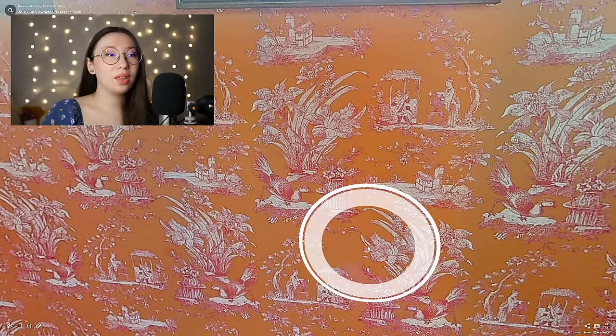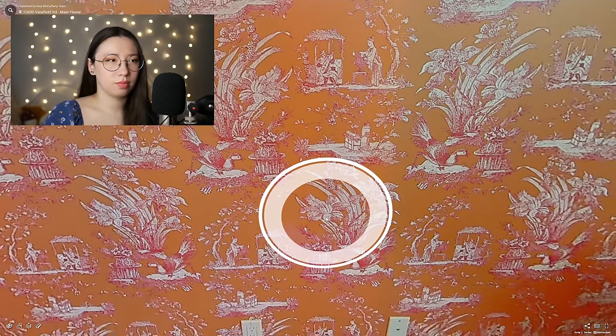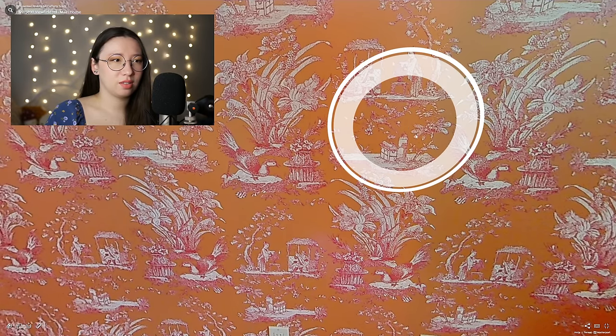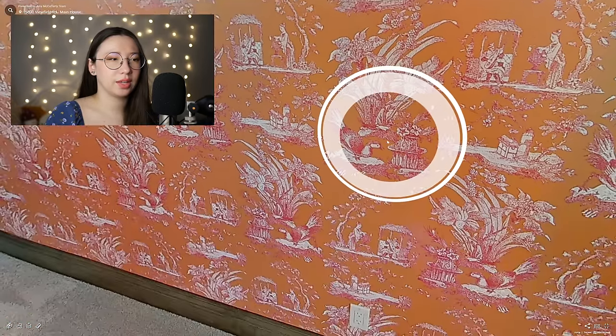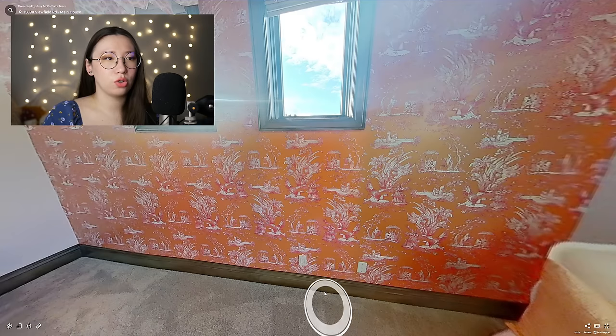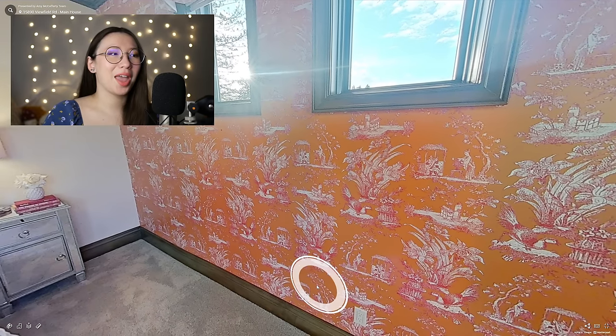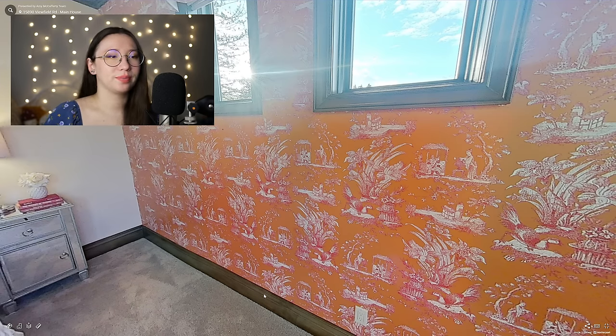I think my issue with it, wait, this looks really similar to the one downstairs, but in different colors. My problem with it is how frequently it repeats. This and this is the same thing, but flipped. This, same thing. This, same thing. So it doesn't tile well, and therefore, when you zoom out, it reminds you of a bad texture in a video game where you're like, that's repeating really frequently and it doesn't look good. I understand that wallpaper has to repeat, but it can look better than that. That's just my opinion.